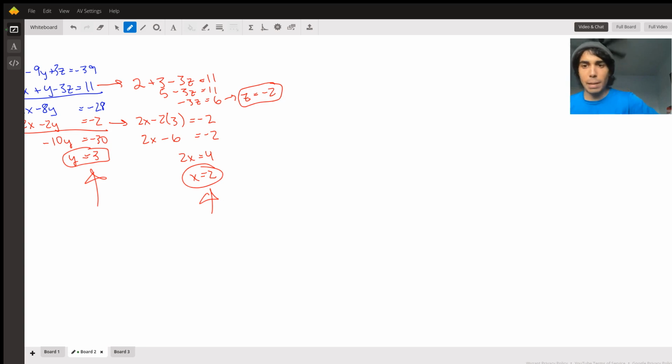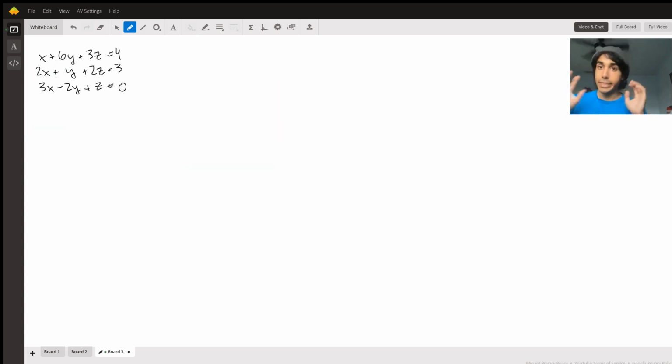Okay, one more example. Again, same thing we've been doing. So let's see what we've got. Again, I don't think any of them here are much easier or much harder than any of the others that we need to eliminate. So I'll pick x this time. I'll eliminate x. But notice this time we have to do a little bit more multiplication to get there, because we don't have any opposites right off the bat.